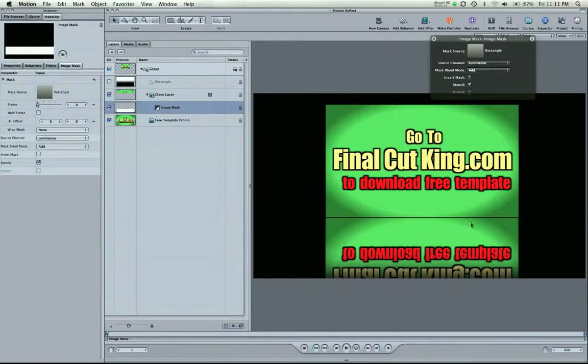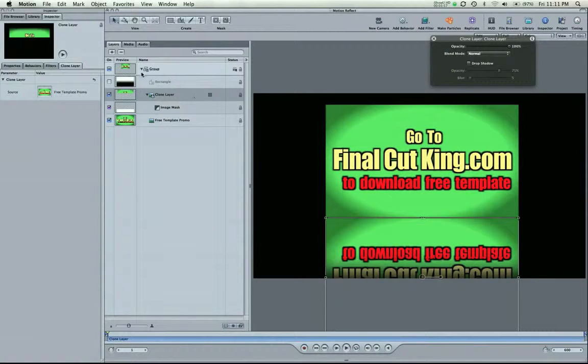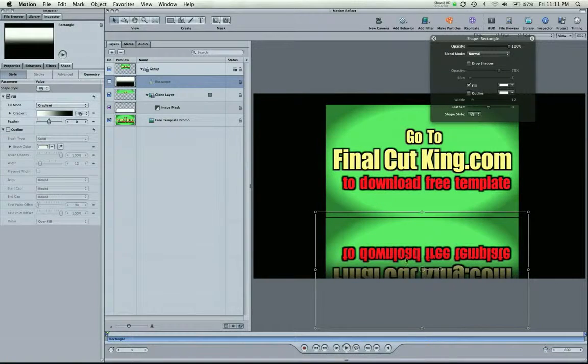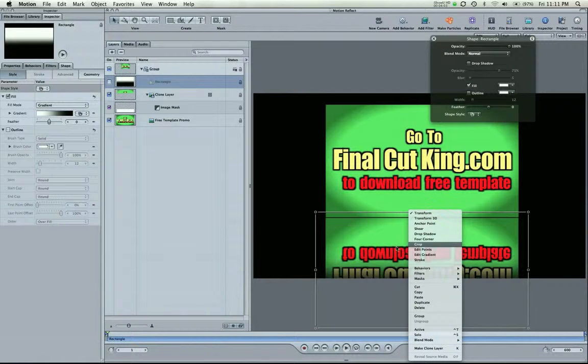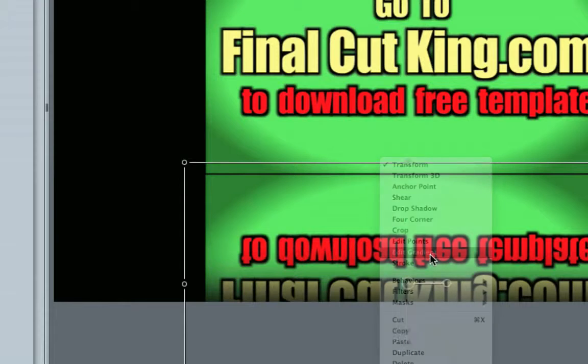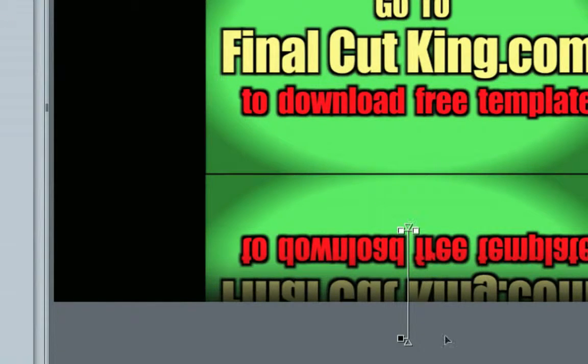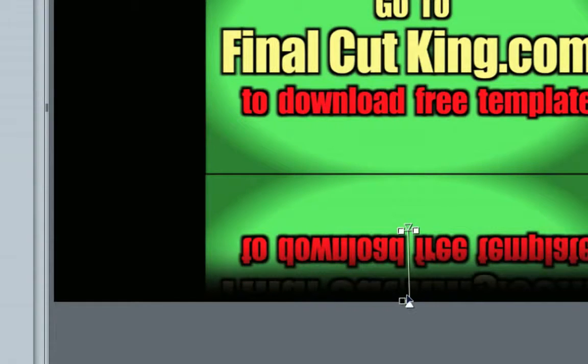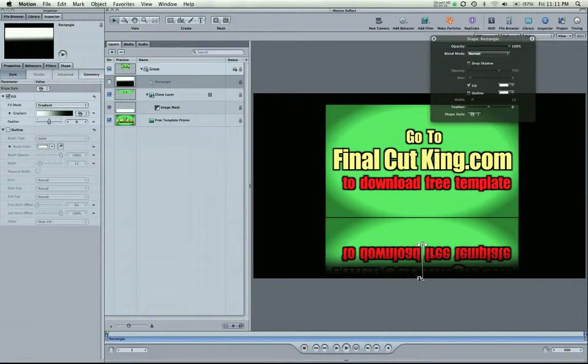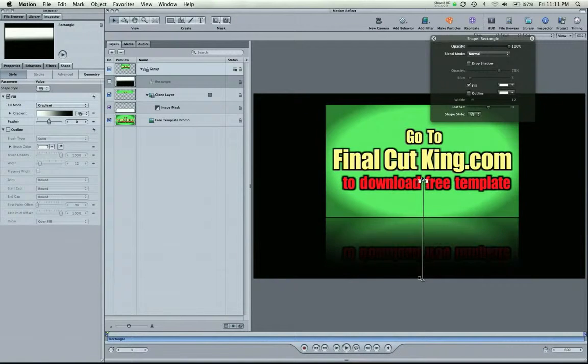So what that's going to do is make your gradient rectangle, actually those attributes are going to be applied to the clone. So come up to your rectangle, make sure that's selected in your layers, right click in your canvas and hit edit gradient, and this little slider pops up and you can actually move this around, and we're editing the gradient. It's pretty handy. You can adjust these bars according to what you want.